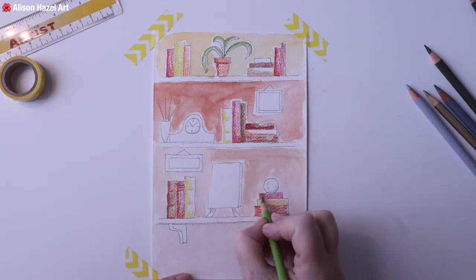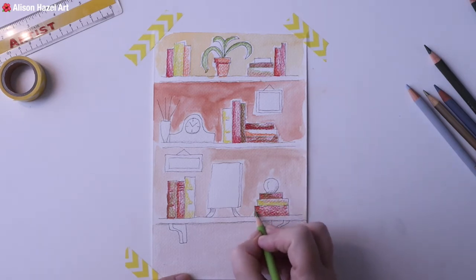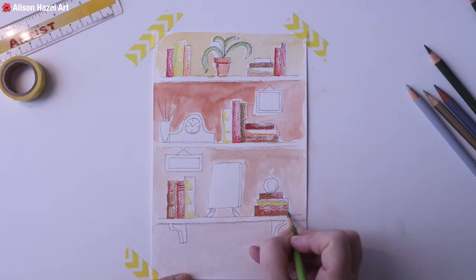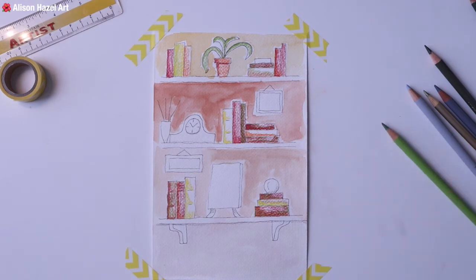So I would urge you perhaps not to even use browns, rather mix the colours you want from the main colours that you're using. And again, I'm just working from the top down, going over with the green where I feel that we could add some colour there, and I'm still going to build up more colours on these books, as you will see.